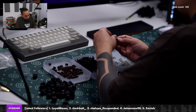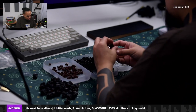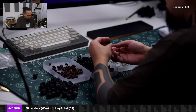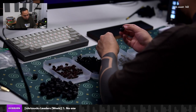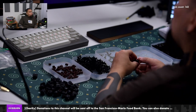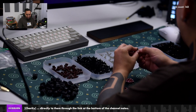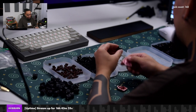Loyal Moses, what brings you here tonight? Other than, I don't know, were you just looking through keyboard building tonight? Just dropped right in. Stickers and crafting category. Whew, gotta not hunch over. I've literally tried to avoid keyboard streams. That's an interesting perspective. The rabbit hole, yeah. I get it. I get it. 100%.